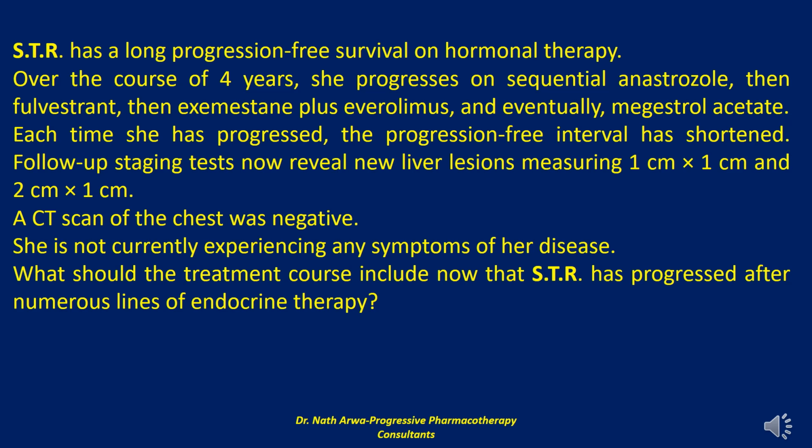Clinical trials are always an option for patients if they have a good performance status. Many clinical trials are available and should be discussed with the patient if clinical trials are a possibility. Because STR has received an anthracycline and taxane agent in the adjuvant setting, an agent such as capecitabine would be an appropriate choice. This is an oral agent and also has the indication for first-line treatment of metastatic disease after failure of anthracycline and taxane chemotherapy.